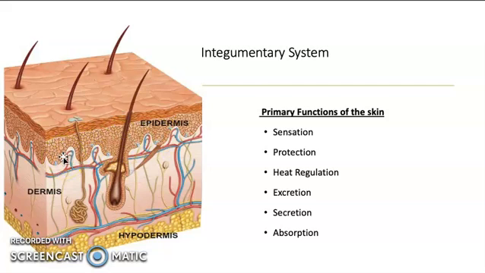And right in between the epidermis and the dermis, there's a layer called the dermal epidermal junction, which connects the epidermis to the dermis. And the dermis is the middle layer, which has 2 layers, the reticular layer and the papillary layer. Within the dermis, it contains connective tissues, which are made of collagen, protein, and elastin fibers. And right on the bottom is the hypodermis, which is also known as the adipose tissue and contains 80% of your fat.